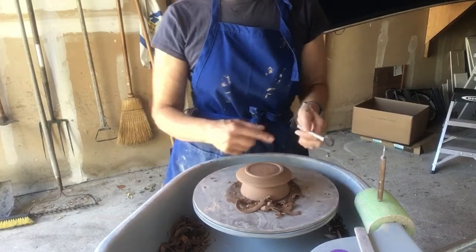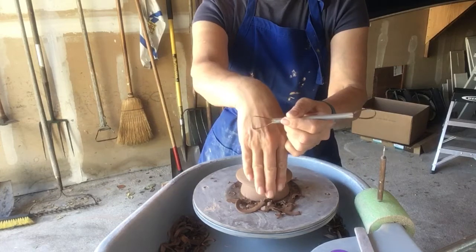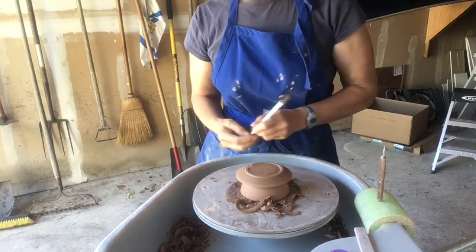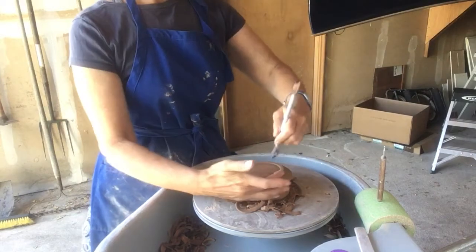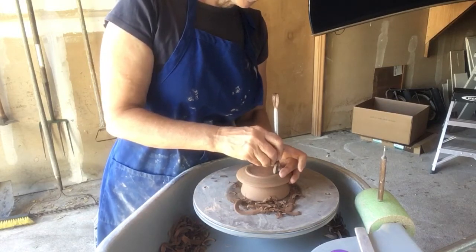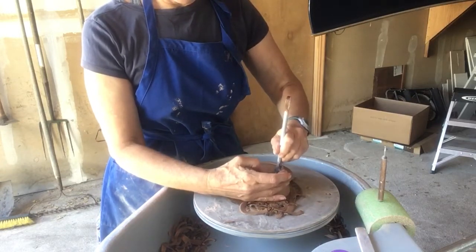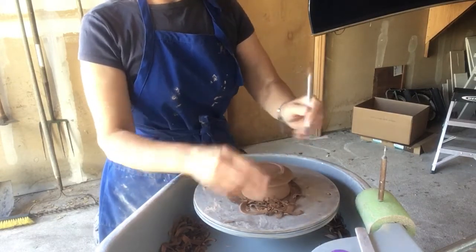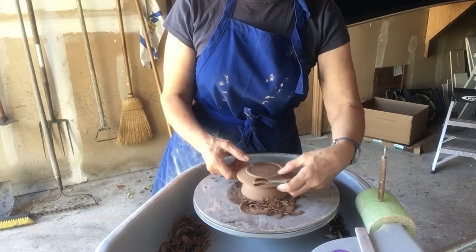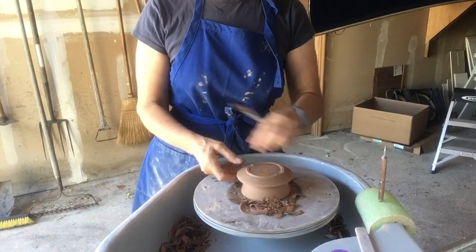Because it's a planter, I'm going to give it a little air flow. I'm going to take this tool and cut through the foot in two spots. I'm trying not to dig down, but I definitely want to cut right through the foot. I'd like this to be a little visible on the outside if not invisible. It's got a nice little shape of a cutout right across from each other.